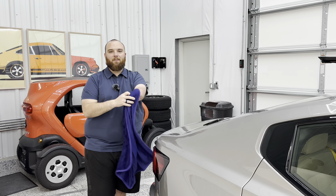This is a 25 by 35 towel, 1120 GSM, which is actually our highest GSM towel, and you are paying for that. Holy smokes, our most expensive towel. This thing is $40 for one towel. I could not put this in second place, being just, you know, $12, $13, $14 more than third and fourth place. So that's why I kind of tied all of these. Now, my personal opinion, this one does perform better than these, but you're definitely sacrificing having to pay that extra money. I just think a $40 drying towel is astronomical.